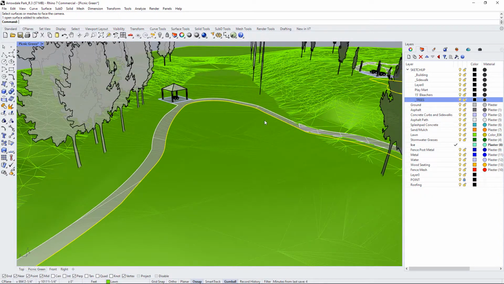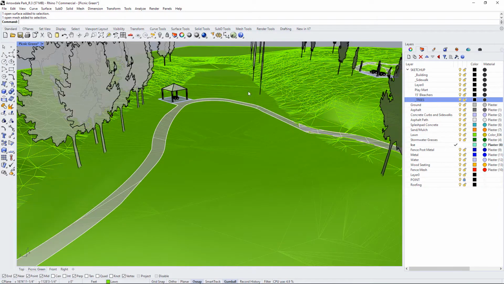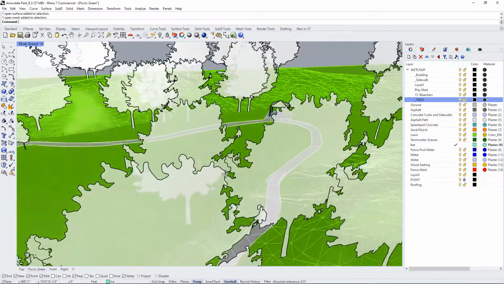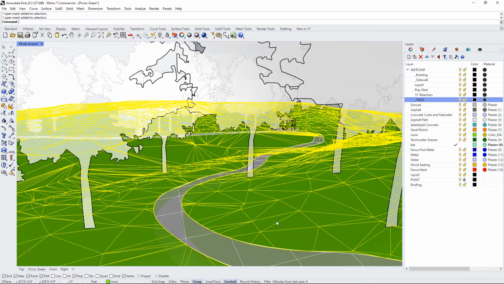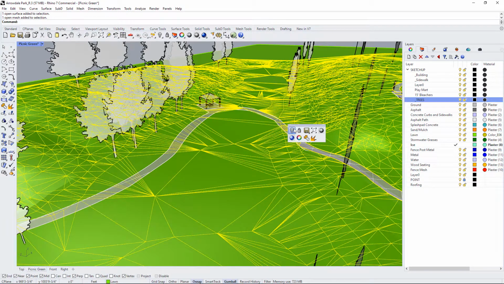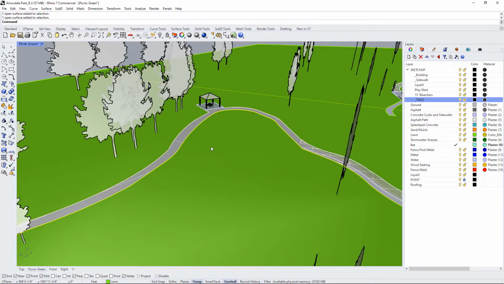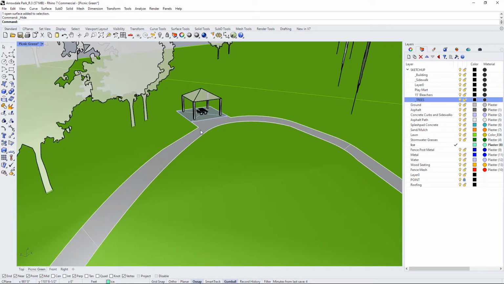So in this model, we have both surfaces, which is what this selected thing is, and then we also have a mesh, an open mesh. As you've been manipulating these, you might have realized you can't use the same polysurface commands on meshes as you do on surfaces. For now, I'm just going to hide the mesh and focus on the surface. Over here, there's another mesh, which is part of the path that goes up into the topography. So I'm also just going to turn that off.